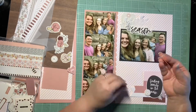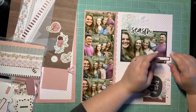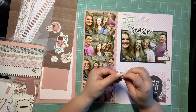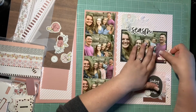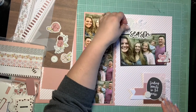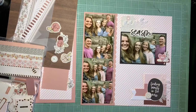So that kind of frames up the photo, if you will, between the tag and the title cluster and then this tiny little heart cluster, but I think that's so cute. I love that little detail. I love how many pocket cards I got used up on this page. I think I used 4 of them, if I'm not mistaken. Did I? 3. I used 3 of them. But still, I think that's pretty good. I'm really trying to be good about using my pocket cards.